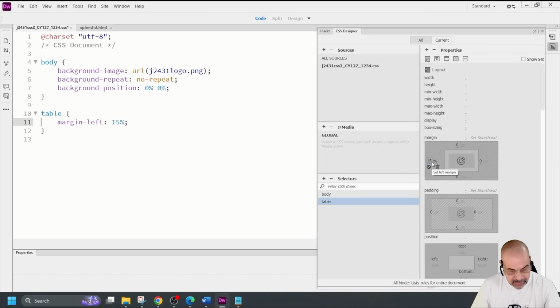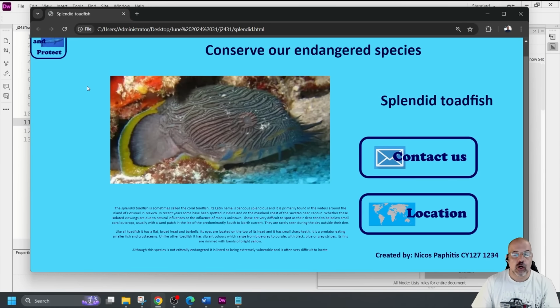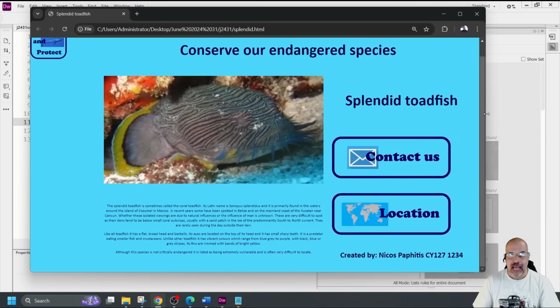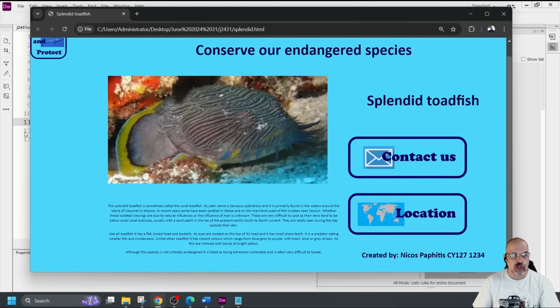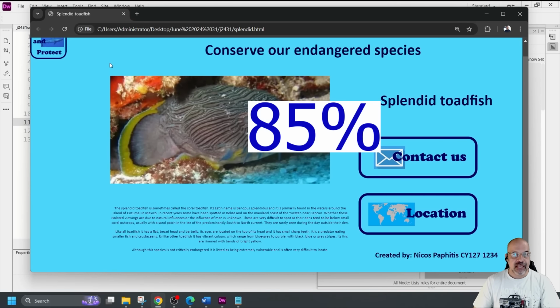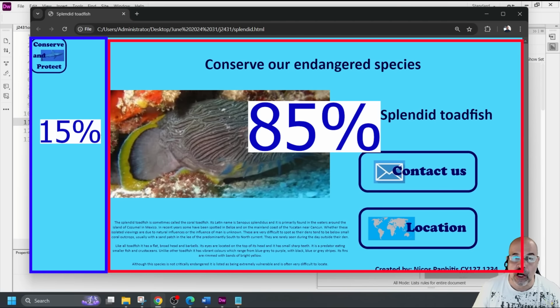Press enter, save. And now if we have a look, you can see right now my table is aligned to the left over there. Okay, and now when I reload, there you go. It has pushed my table to the right-hand side. So 85% of this width here, of this window, so as you can see, as I adjust this window, my margin is also changing as well. So if I make it bigger, my margin gets bigger. Okay, 85% is the table, and 15% of this window width is the margin, putting it to the left.